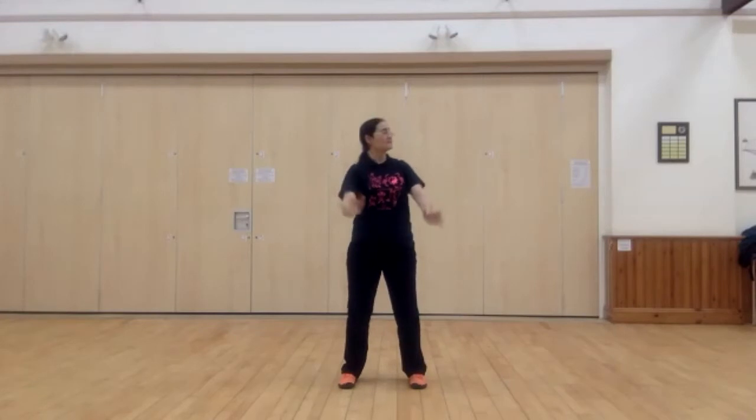And so we're just feeling this open and close. Open and close happens in lots of places in 24 step. But we're going to look at, if we get a chance, probably not, Brush Knee and Twist at kind of microscopic, possibly submicroscopic detail.